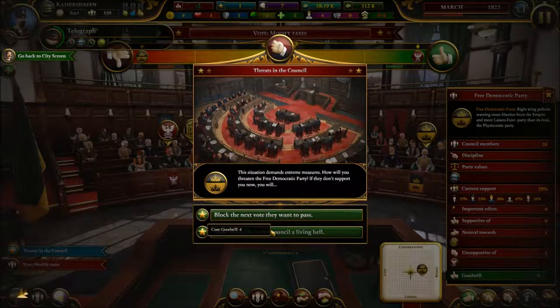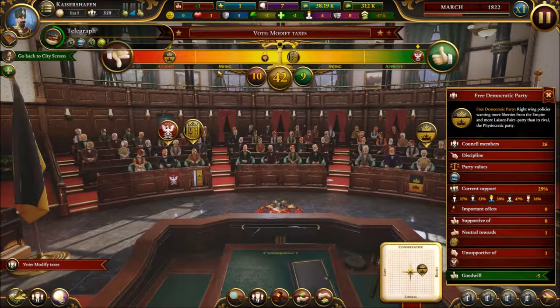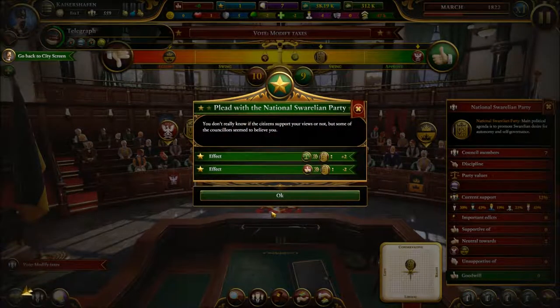And as you can see, it does have different goodwill repercussions. Let's threaten them to make their life a living hell. We might have won a couple of votes there, hard to tell. So let's plead with the National Swarelian Party and say that most citizens agree with this. And since they're populist, they should support that.